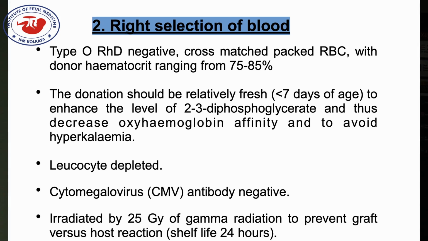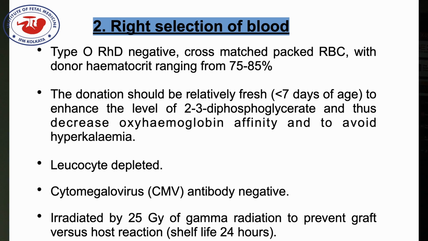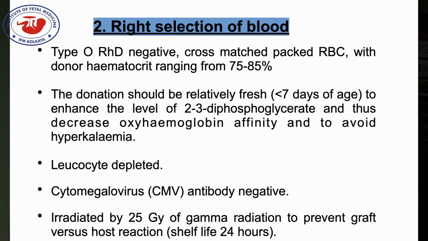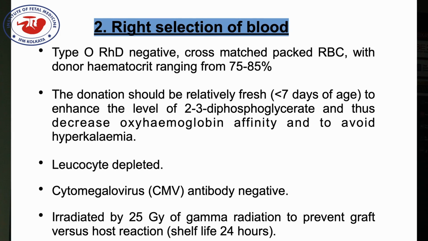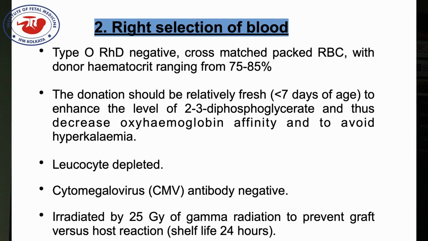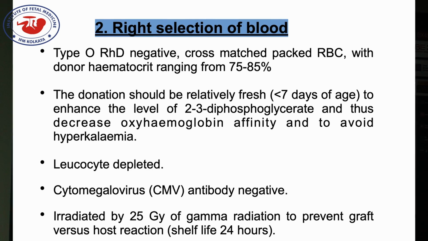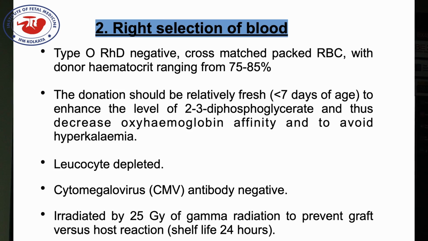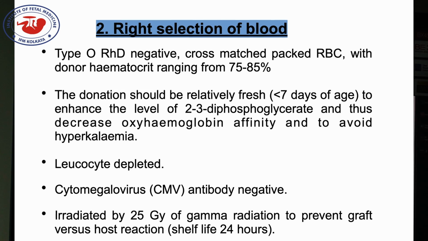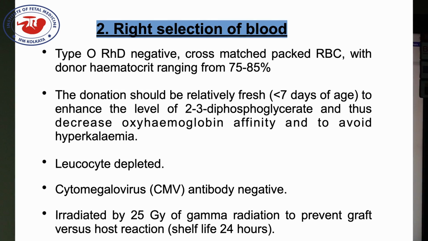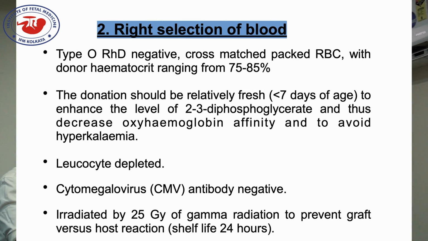And the most challenging thing is getting a donor hematocrit in the range of 75 to 85%. That's why, for all practical purposes, we ask them that if they have their own relative, O negative, fresh, that's the best. So get them. Because you have to draw the blood as close to transfusion as possible. Maybe 24 hours, maybe 48 hours, but not more than 72 hours, because hematocrit starts dropping and potassium level starts increasing. So we have to be very conscious with those things, but most of the time they don't have donors. They don't have relatives with O negative, or they are not ready, they are not volunteering themselves, and you have to take from the blood bank.